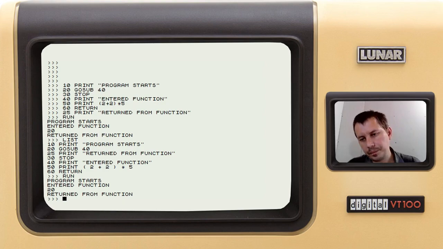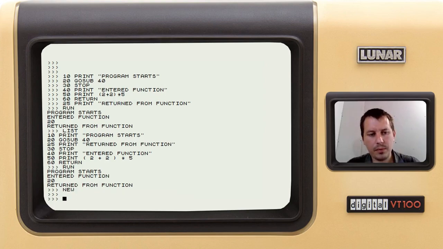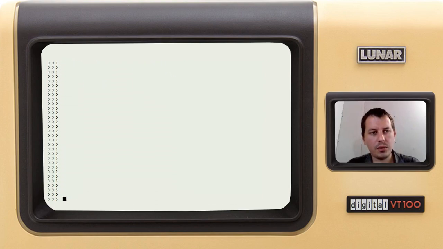So this stop operator was intended to prevent the program from running further, and that was the exact way to distinguish the main code from subroutines. Okay, so let's start a new program, and probably one last thing I'd like to demonstrate is the data statement and how to define constants, and then how to initialize variables relying on those constants.